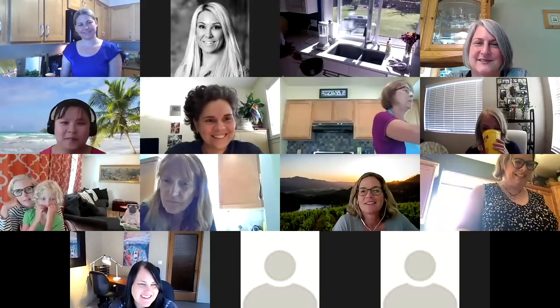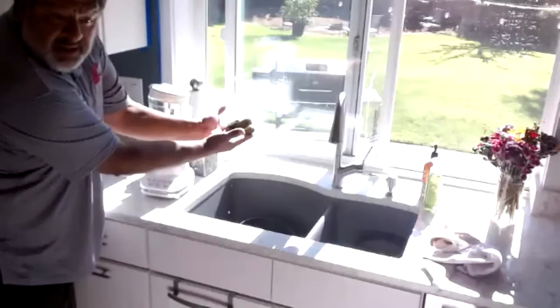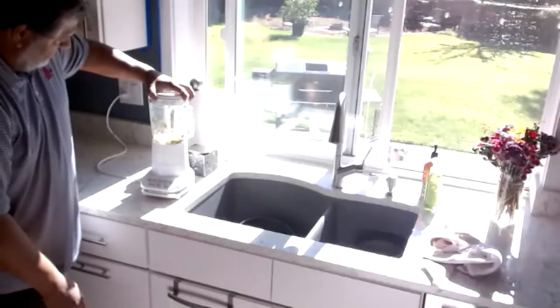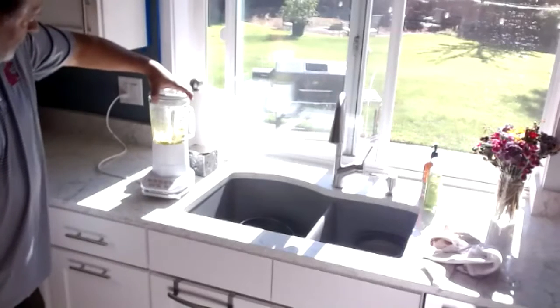All right, can you all see? Can you see the blender? Yeah. Yep. Okay, so all I have is 4 jalapenos. Can you see those? They've been boiled for about 30 minutes, and all I'm gonna do is throw them in. I'm gonna puree them. Let it mix for a little bit. There we go.